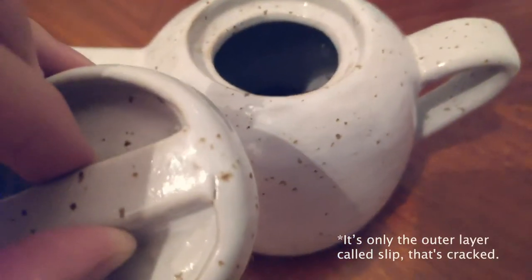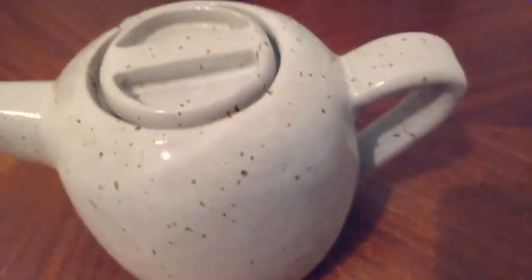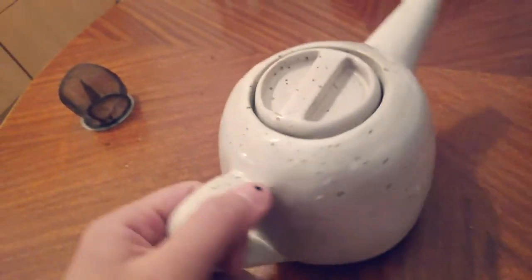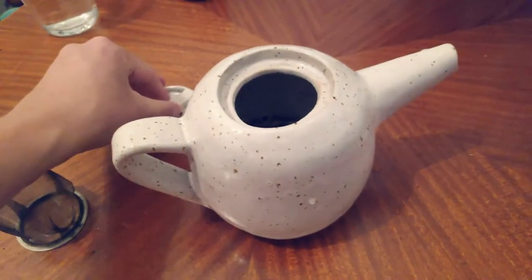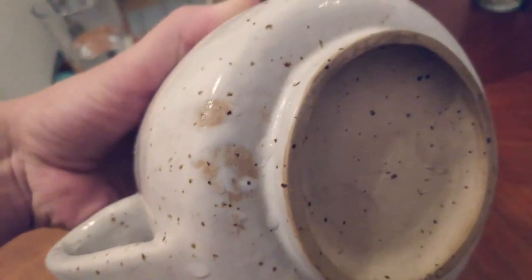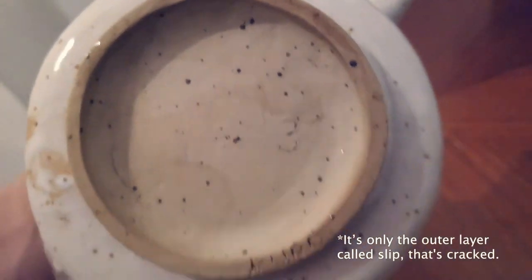And also a very tiny crack here. But otherwise, oh no, there's still tea in there, but yeah, I'm so happy, it's so cute, look at that, yay! And then I'm also gonna show you the bottom, so it's missing a little bit of glaze there, I'm guessing a thumbprint or something, and then we have a tiny crack here as well, which also doesn't really matter.